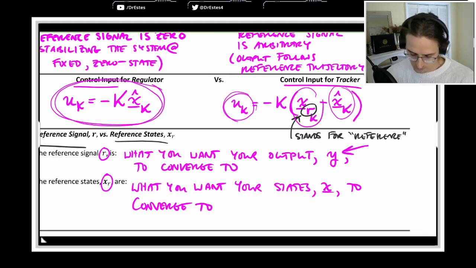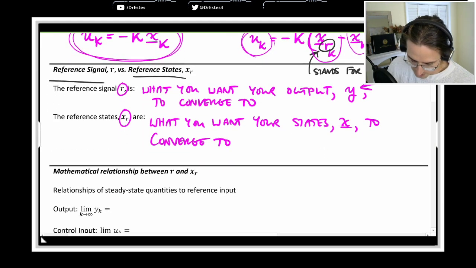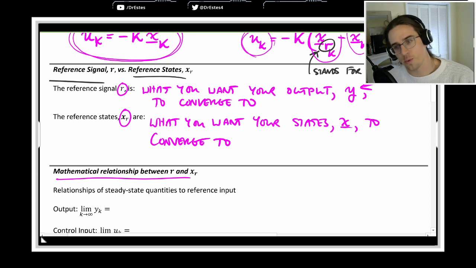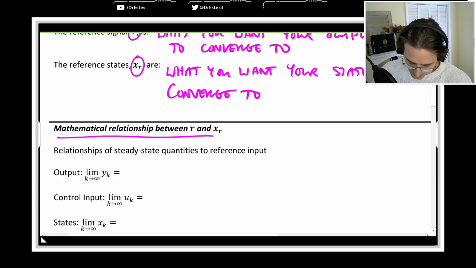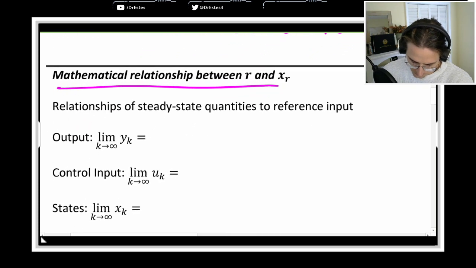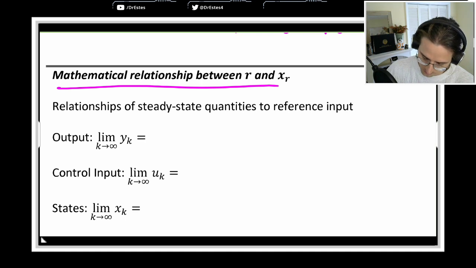Okay, so let's get further into this. What's the relationship between the reference signal and the reference states? I'm going to show you. Okay, so let's get into it. Now let's say we're tracking a step reference.